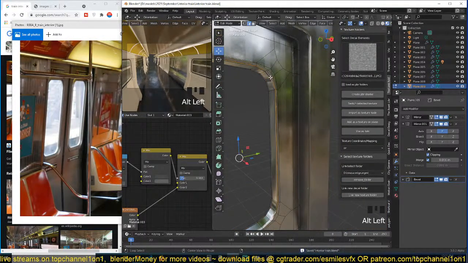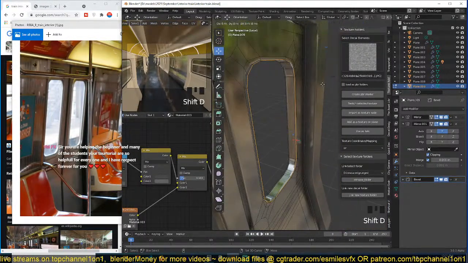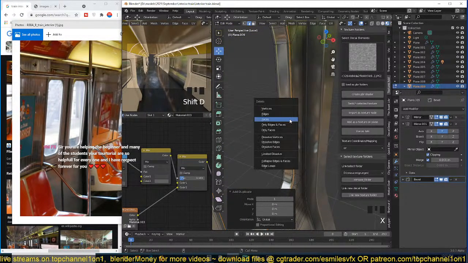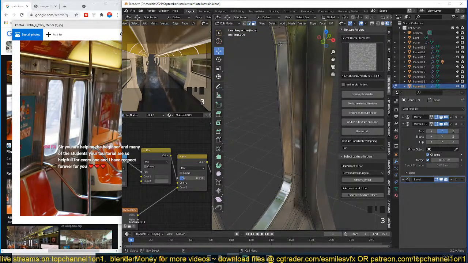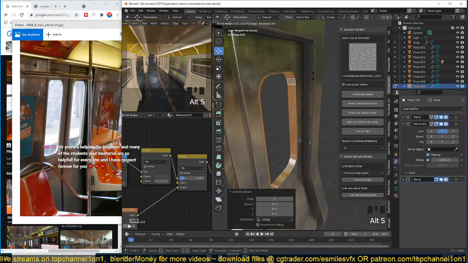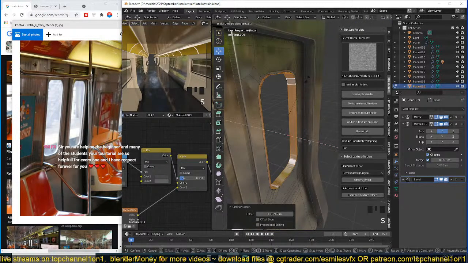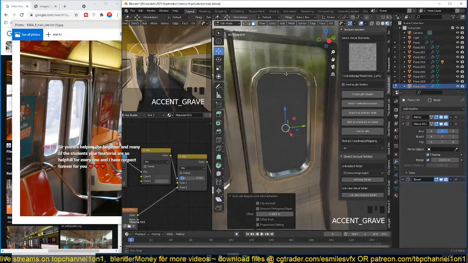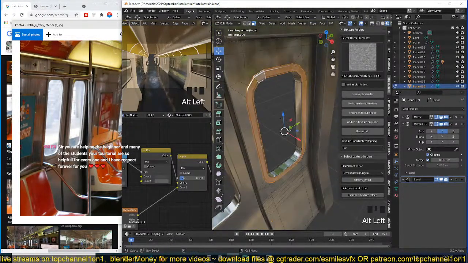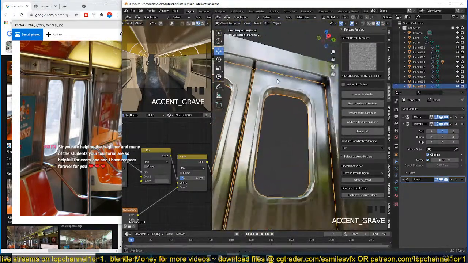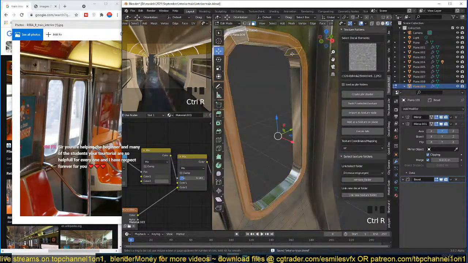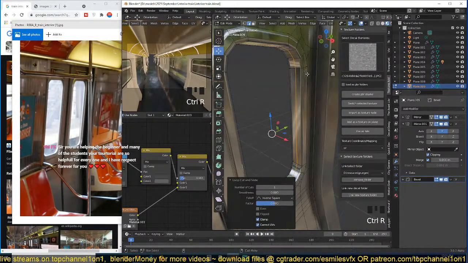And then from there, I just need to grab an edge loop here. Shift D, maybe. Actually, I just need this entire edge loop. Shift D, scale it out a bit, and then extrude along its normals, just like that. And make sure that I grab this edge loop, push it out just a bit, so we have that ring. And I think we also need another loop here.